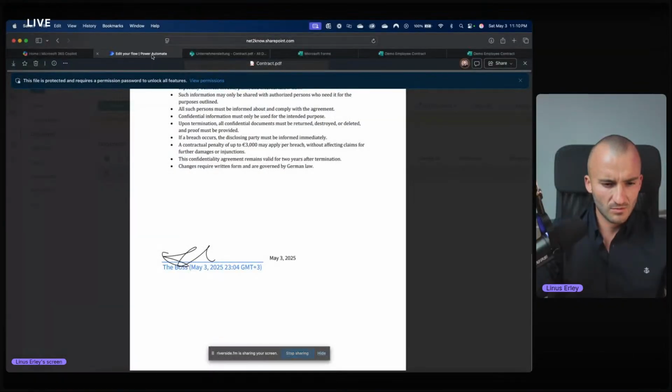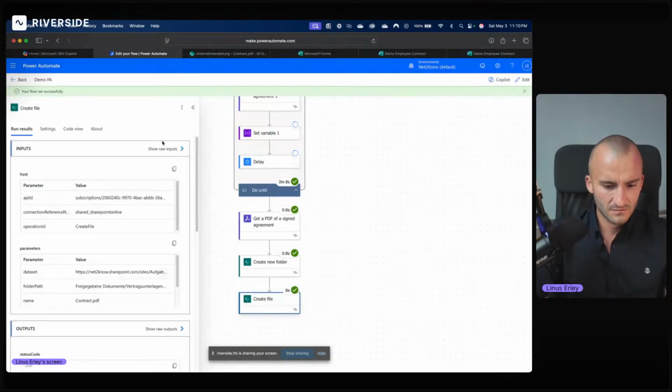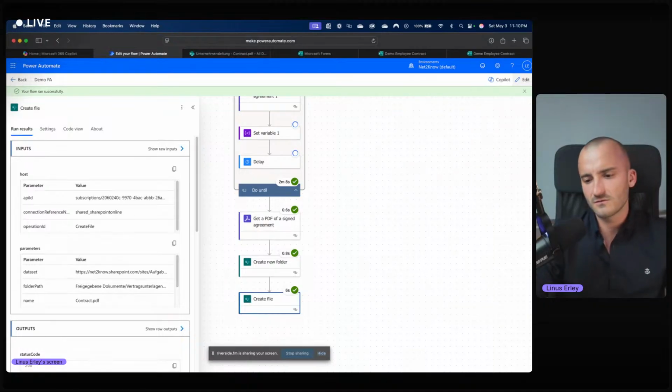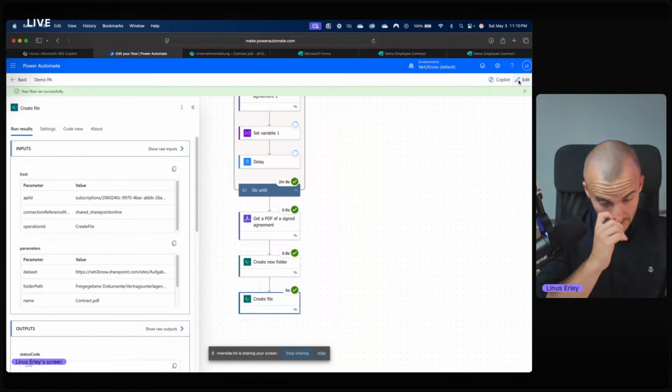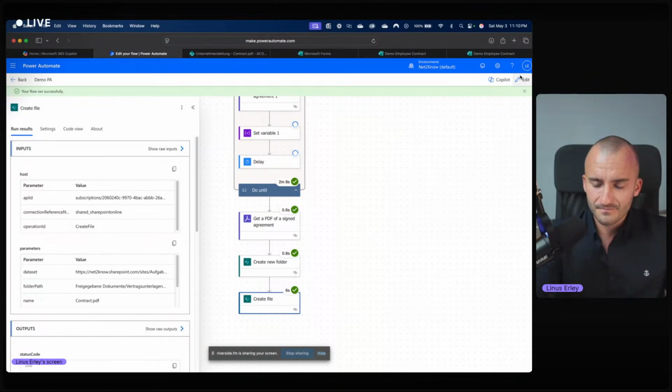There's something called send mobile notification, I think, in here. If you click on edit, I'm going to show you how to quickly select this step. It's actually very easy.